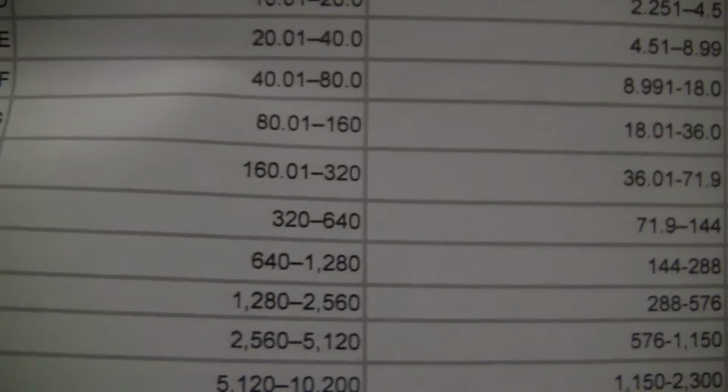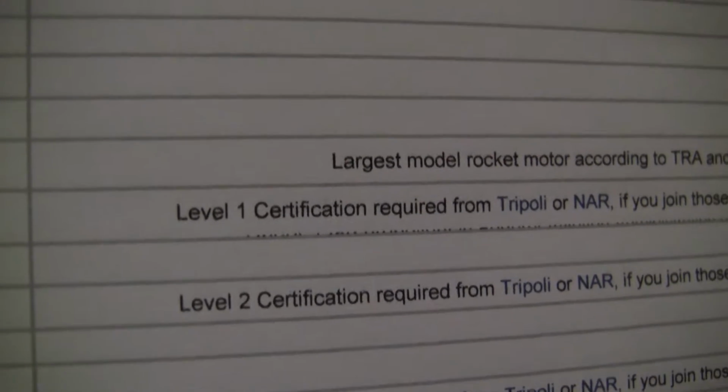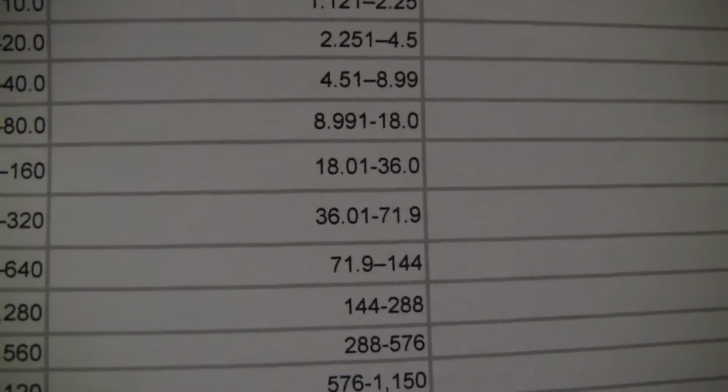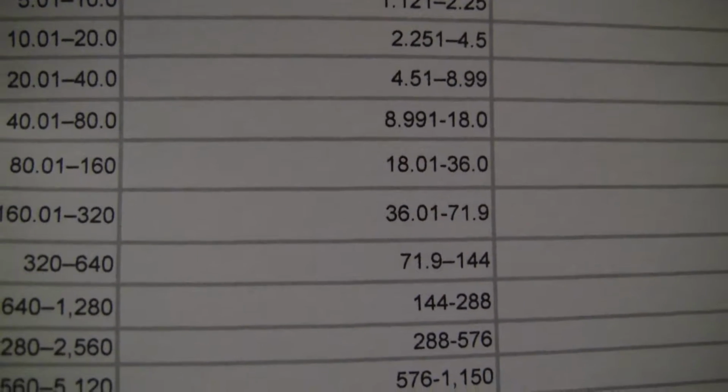To get into H and I, and you can see how much higher it goes, you have to have a level 1 certification, which I was able to achieve this summer. So now I can purchase and launch anything up to an I, and that's all the way up to a maximum of 640 Newton seconds, or up to 144 pounds per second.